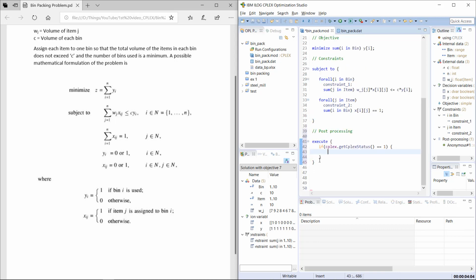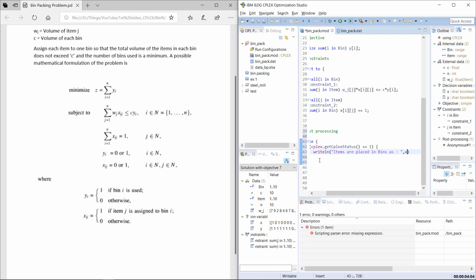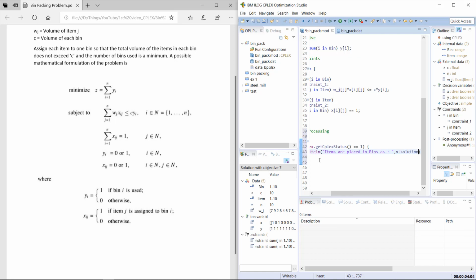Then I'll write ln, which means that this will be displayed: items are placed in bins as, and here I'll display the variable which is x. So I should write x dot solution value.